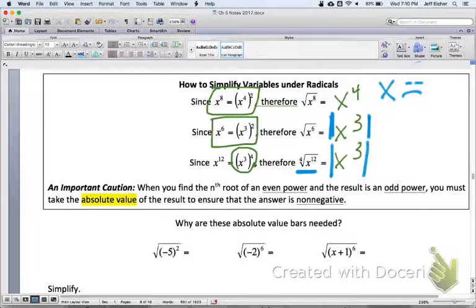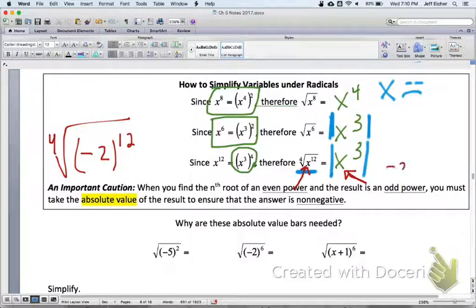Why is that? Well, if we plugged a negative number into here, like negative 2 to the 12th, and then did a 4th root of that, we would get a positive answer, because negative 2 to the 12th is going to be positive and the 4th root of a positive number is all good. But if we plug that same negative 2 here, negative 2 cubed, they should give equivalent answers, but this one gives negative 8, and I guess this one, if we did that on our calculator, would give positive 8. This is a problem. Is the answer positive 8 or is the answer negative 8?